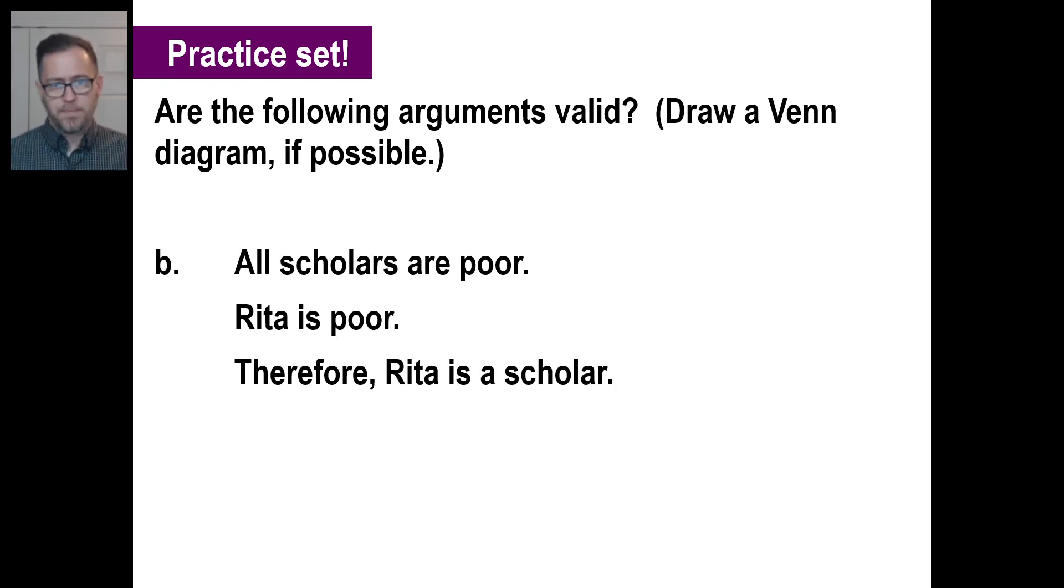B: All scholars are poor. Let's try this one. Go ahead and draw this picture. All scholars are poor, Rita is poor, therefore Rita is a scholar. Here's the Venn diagram. All scholars are poor. Let's make the whole group is everybody who's poor. Let's make this group over here scholars. And all scholars are poor, which means every single one of them fits into that group of poor persons. And of course, we have your PlayStation guys who waste their lives playing video games 18 hours a day. Rita is poor. Therefore, Rita is a scholar. Wait a minute. Does this prove, since Rita is poor, that Rita is a scholar? No, it doesn't. Because Rita could be over here, she could be one of these poor persons who is not in this scholar group. So just because all scholars are poor, Rita is poor, doesn't prove that Rita is a scholar. She could be one of those. So that is not a valid argument.